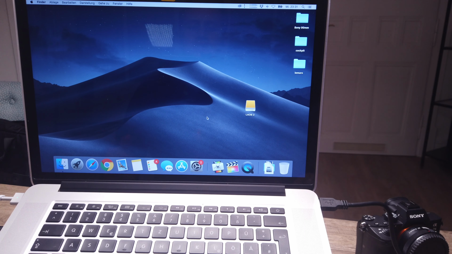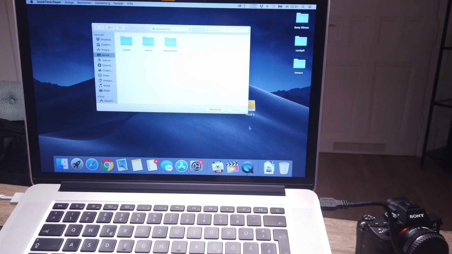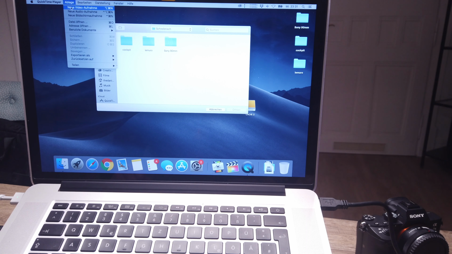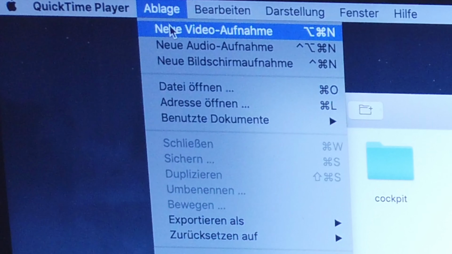Just to let you know, my MacBook is in German, but it doesn't matter if you have the operating system running in English, it will be all displayed in English as well. And there might be tons of other languages like Spanish, French, Italian, and so on. So click on the QuickTime player. If you don't find it straight away, make sure to hit Command and Space key and then type in QuickTime and you will find it straight away. On the upper left side, click on the first item and say New Video Recording, which is the first point on top, or hit the Alt, Command and N key, so that's a shortcut to do so.